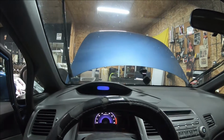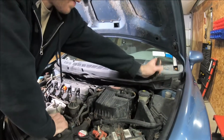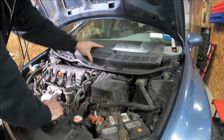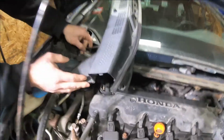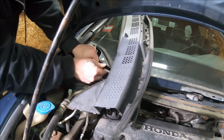Okay, first step here, we want the wipers up. So, turn the wipers on, shut the key off in the up position. That'll keep the wipers up. All right, first thing, you take these ends up on the rubber, pop this out. All it takes is a little pull. Then you have a washer fluid line underneath here. If you take this, spin it up sideways like that, get to your washer fluid line, there'll be a split right here. Pull that apart. That's out.